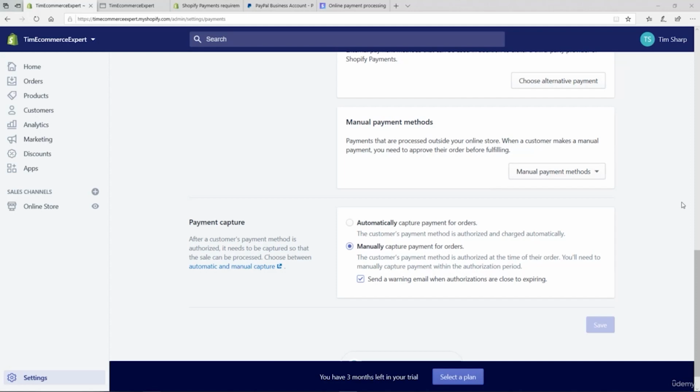Let's imagine that somebody's bought something from your site, but you actually want to check and make sure each time you do in fact have that in stock. So having captured the payment, you're going to get some sort of notification. You then turn around, go into your warehouse, go and look to see if you can actually find that item. And if you can't, you might not want to process the payment. But if you have it and you're ready to dispatch it, at that point, you might want to process the payment. So I think you can see why in some cases you would want to manually capture the payment. And by default, you can see that that's what Shopify is suggesting.